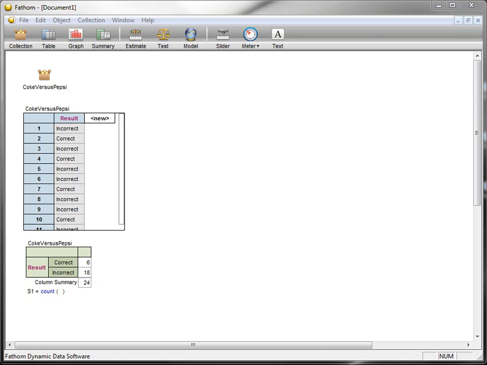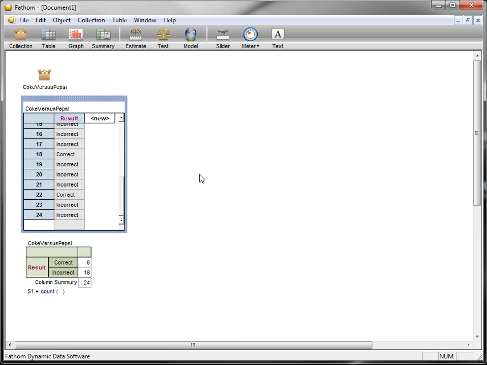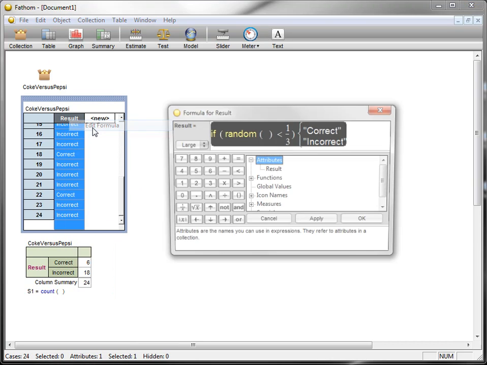So let's recall what the experimental setup was here. I'm going to focus on the results from Professor Dunwell's class just for sake of specificity. Professor Dunwell had her students analyze 24 triplets of Coke and Pepsi. The triplets had either 2 samples of Coke and 1 sample of Pepsi, or 2 samples of Pepsi and 1 sample of Coke, and students who sampled the soda in the triplets were asked to identify the odd man out in each triplet.